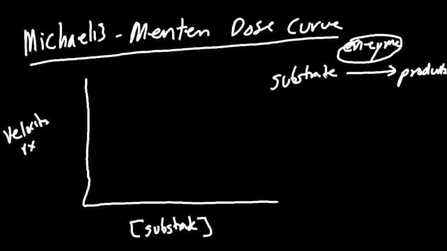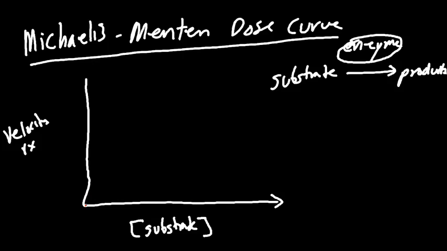So this occurs at a set rate. If you have 100 units of substrate and this enzyme is going to work at 100 substrates per minute, you'll spit out the products at a certain rate. However, if you keep increasing the substrates, so if you get further to the right on this x-axis, as the substrate concentration increases, you're going to get a buildup. This enzyme can only work so fast, and they do a good job. However, eventually you're going to have so much substrate built up that this enzyme is going to get overloaded. It can't keep up with it, so you're going to get a substrate buildup.